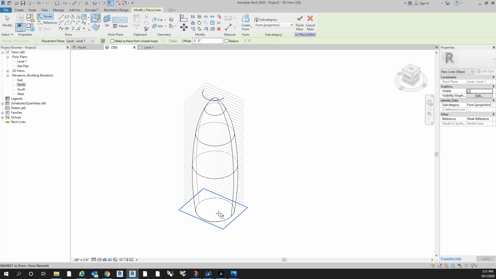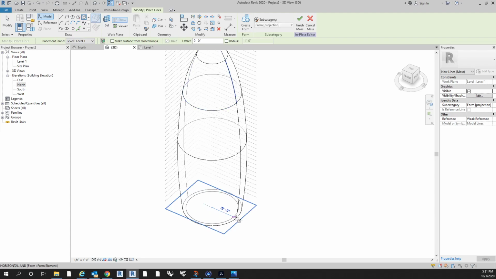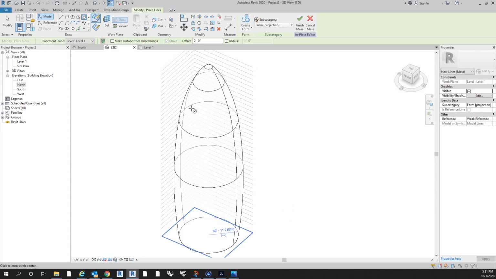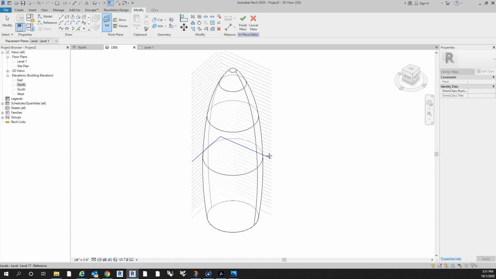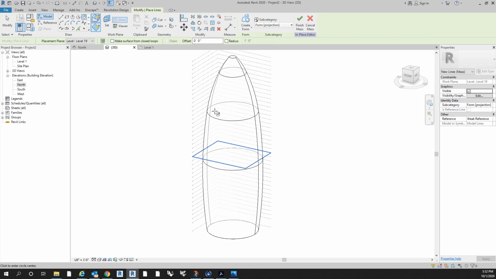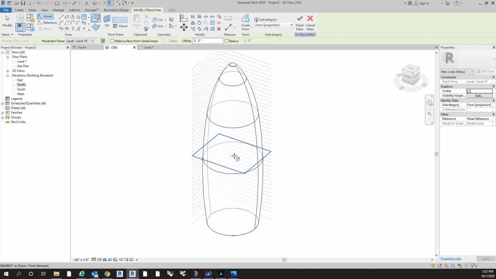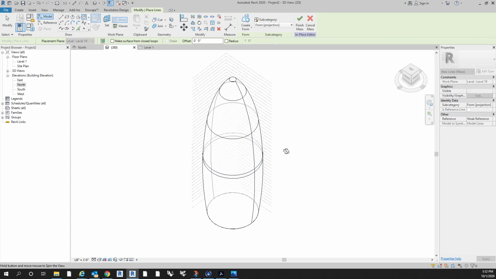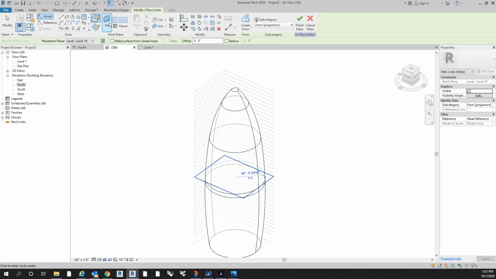And then we'll just take our circle drawing tool, drag it out, and then keep doing that as you go up. Now you can create as many as you want to get it accurate, but I'm just going to do a couple, so pretty much where it's at its fattest. And if you hover in the middle, you'll see that magenta circle pop up. That means you're in the center line of the circle that you're referencing. Then place one right there. That's close enough. Hit set again.